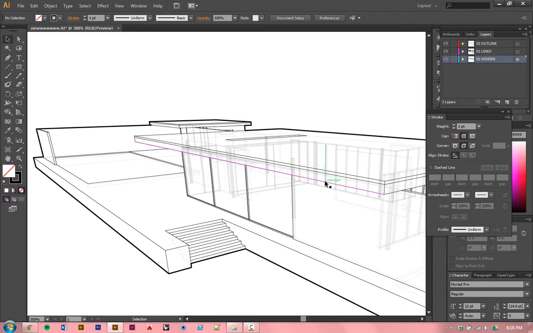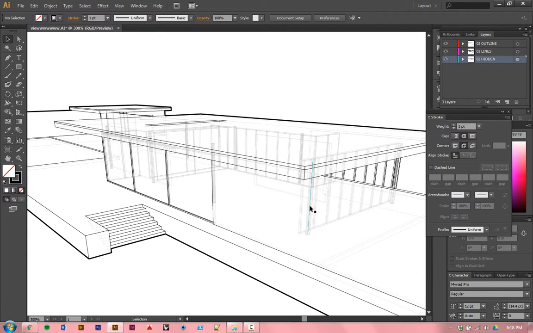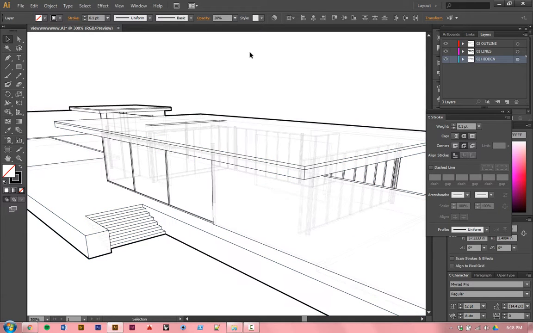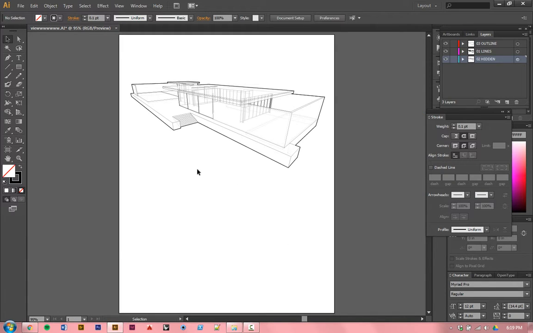Everything else kind of still works. Maybe the edge or the hidden lines could be bumped down one notch in opacity. So instead of 30%, I can change it to 20%. Yeah, that way we can see the other lines a little bit nicer. So I'm going to hit Control 0 to see the whole page. And now everything kind of looks appropriate and pretty clean. So I'm pretty happy with this top portion.